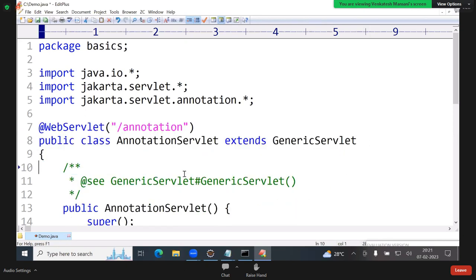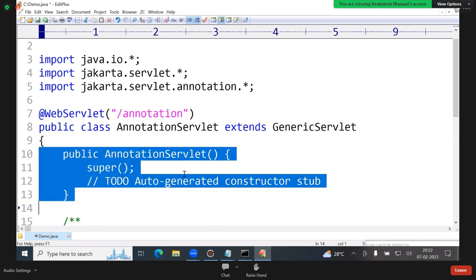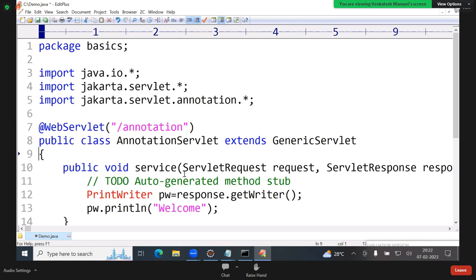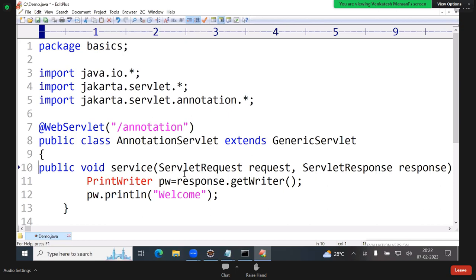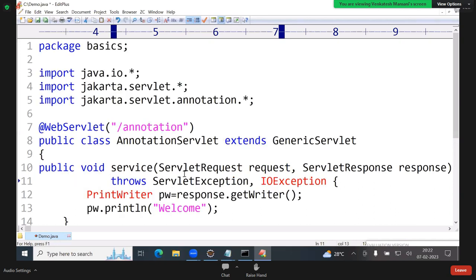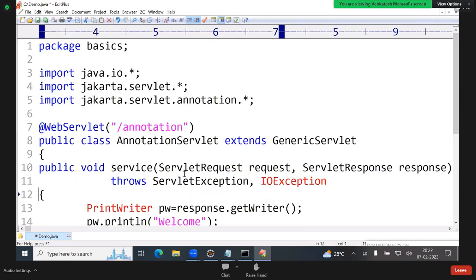Write this example. All basics, 8 programs completed. Just basics, remaining concepts I'll teach now. So instead of XML, go for annotations. Whichever you feel comfortable with, you can use. Both are working at present.